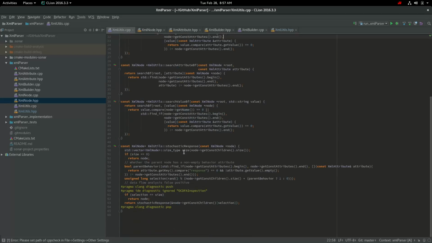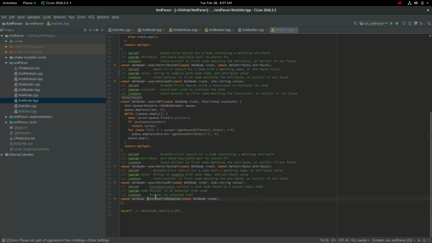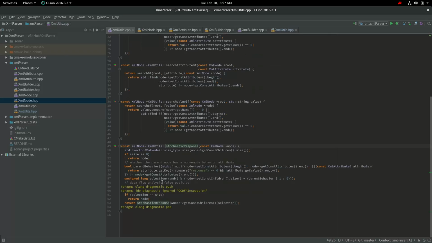And then at the bottom we've got our stochastic response, which, swapping back over to the documentation, I probably misspelled that, or it's just not in my dictionary. But it's going to select a leaf node, which was later modified to mean any node that has a response on it. So it'll select within your response. So if a node with a response has child nodes with responses, it will allow you to pick that parent node.